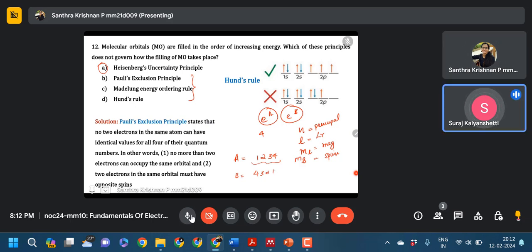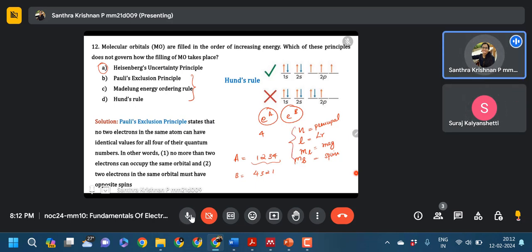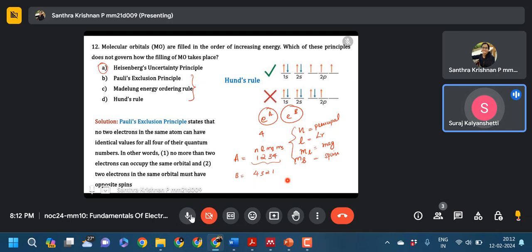Come again. What did you say, that A has a set 1, 2, 3, 4? Suppose these are four quantum numbers, right? I'm just taking a random number. This is not correct at all, I'll tell you why. So this is your N, this is your L, this is your M_L, and this is your M_S. So 1, 2, 3, and 4. Pauli's exclusion principle states that if A has 1, 2, 3, 4, B can't have 1, 2, 3, 4. It has to be some other number. That is electron A. I'm just naming my electron as A. Electron A has these quantum numbers, then electron B cannot have them. Okay, got it.